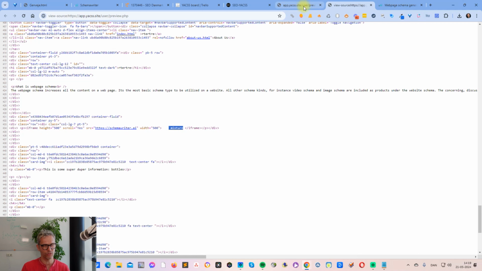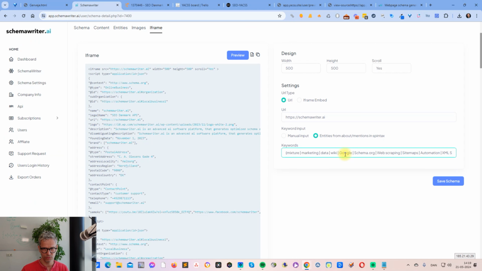So these curly brackets in the Spintax have now been subjected to the Spintax rules. So each time I actually run this, one of these keywords is actually selected.